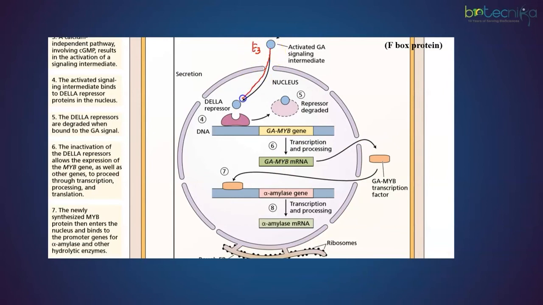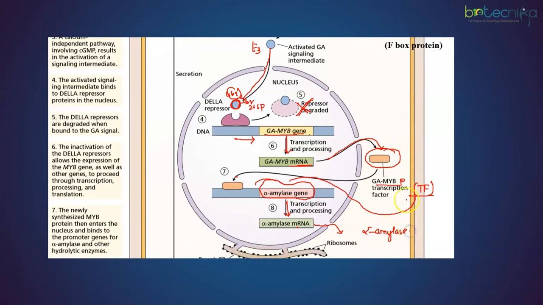It enters inside the nucleus. And now it will understand, yes, I have to degrade this one. It will add ubiquitin to this, and along with the 26S proteasome, they will degrade this. As soon as the repressor is degraded, yes, the transcription can take place. The GAMYB gene will be transcribed. So we have mRNA. This mRNA comes out. Now this will make a protein, which is the GAMYB protein, a transcription factor. This will again enter inside the nucleus, and then it will allow the synthesis of alpha amylases. And this alpha amylase gene will produce mRNA and then alpha amylase protein.